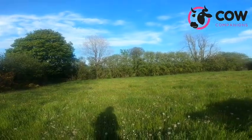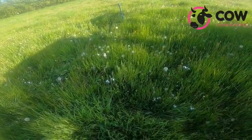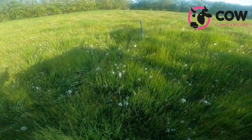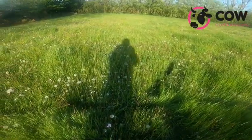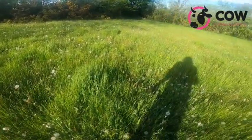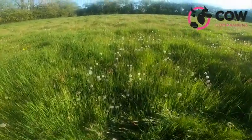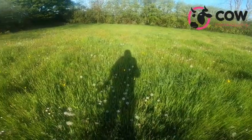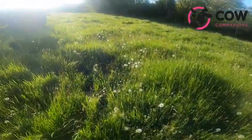I'll just start putting an electric fence up. We don't use any chemical fertilisers. We just use the cow's own manure to fertilise the land, and we find we get a good growth of grass. But also we find all these beautiful flowers grow alongside as well. So it promotes healthy herbs and different things, which is good for the cow's health, as well as looking very, very beautiful and having a wide variety and mixture of different plants.